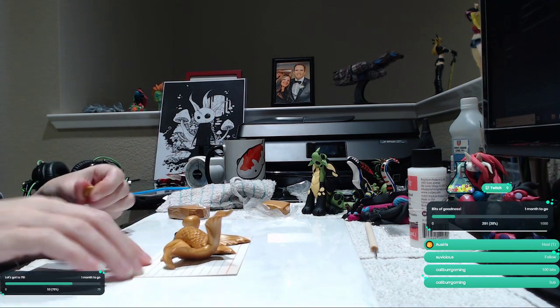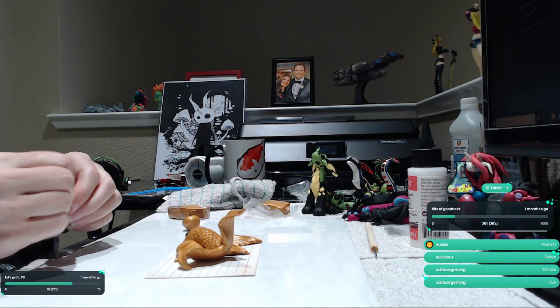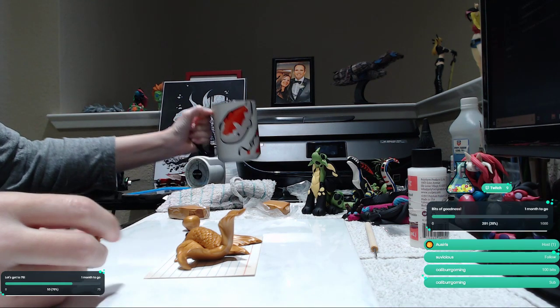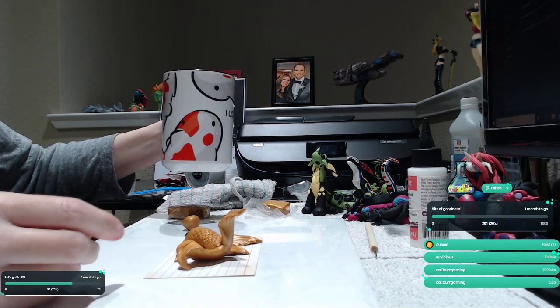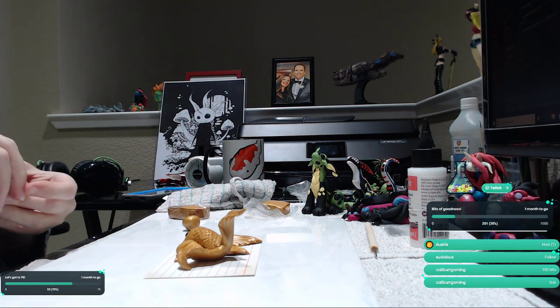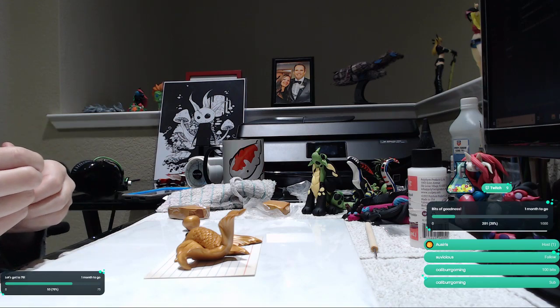Okay, dorsal fin. Koi koi koi! Oh, you want to make white and red? We can do white and red. And I can also show you my colors. Yes. Let me finish this guy off and then we can pull out colors and decide the next koi for the next stream.